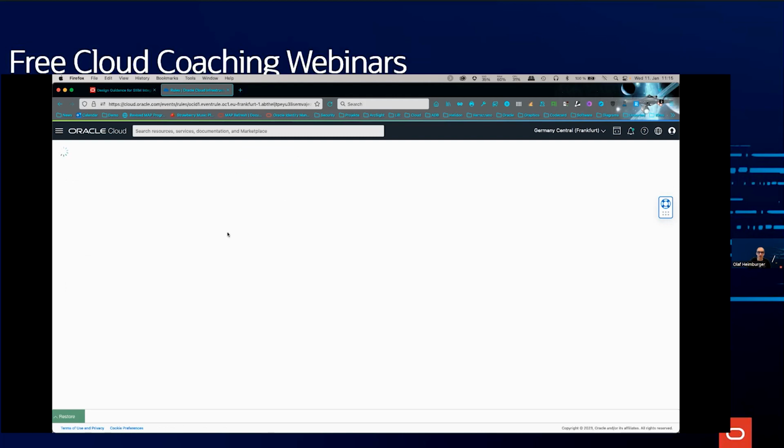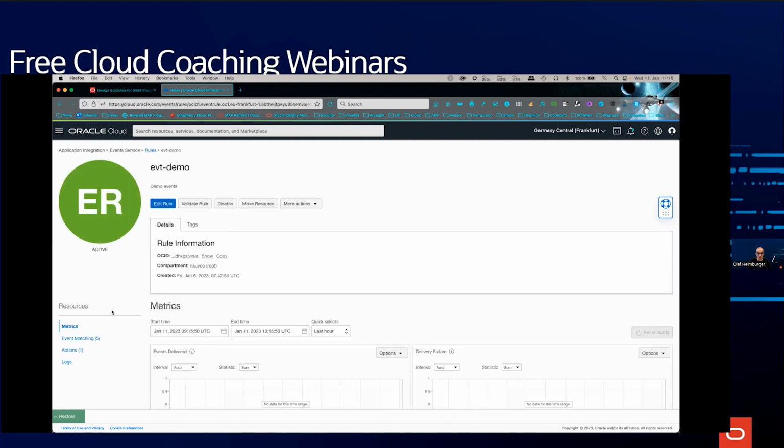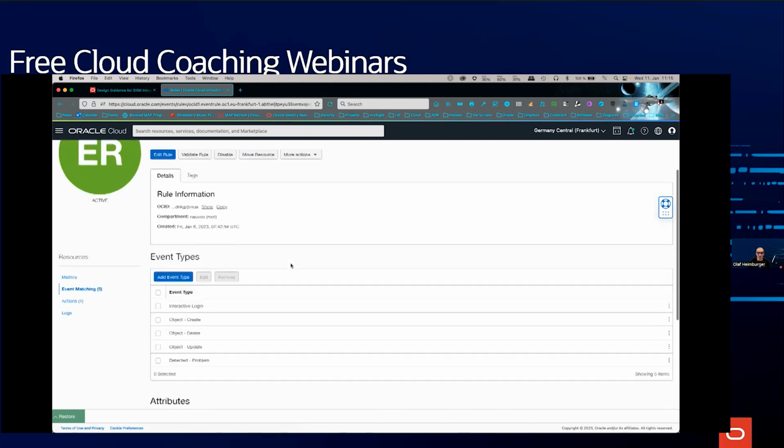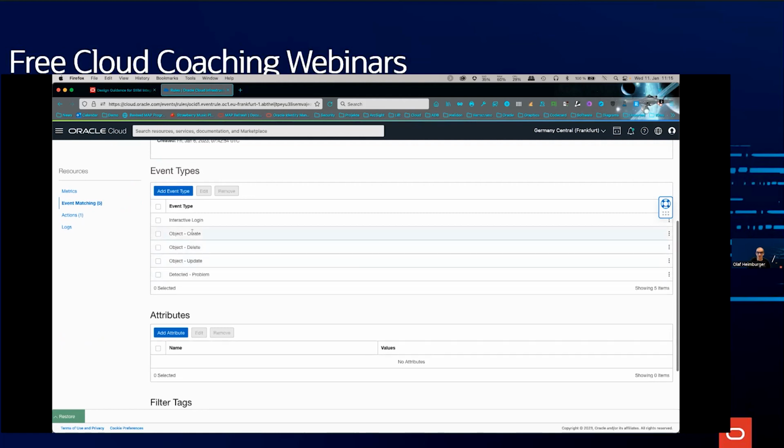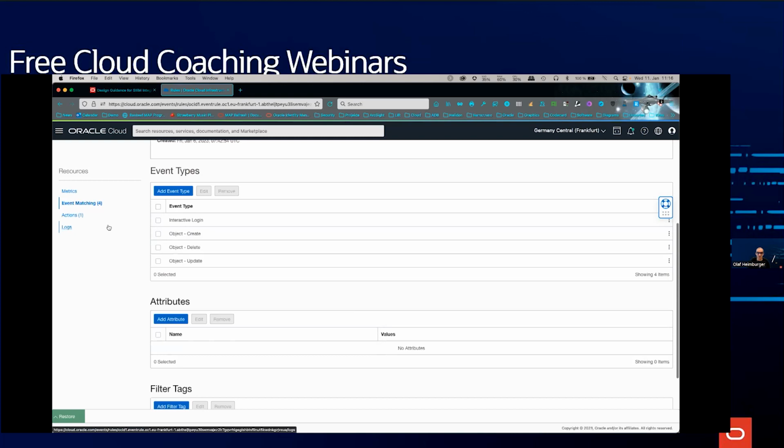Okay, our specific topic is for specific rules. For example, interactive login. So when someone logs into the console, we get a notification through the topic, and also for other things like that one. I delete this one because that is actually the one for the CloudGuard that we do later. So that is the detection.